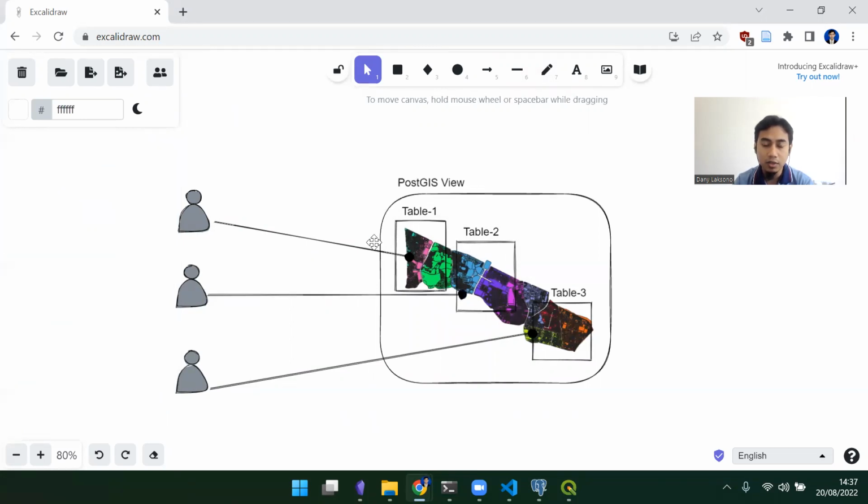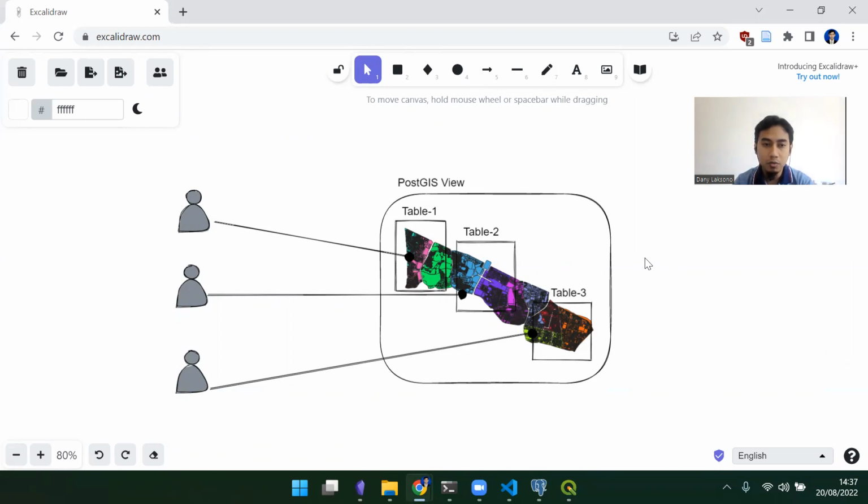All of this data we need to display as a single union or a single merged file of all these data sets, and then, for example, we want to display the data in GeoServer.